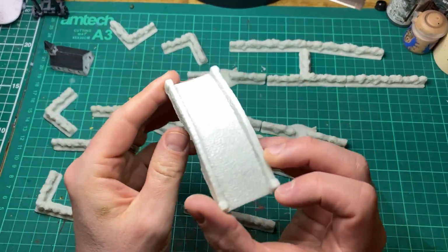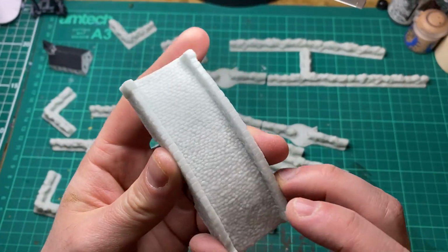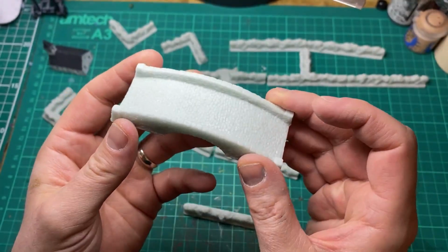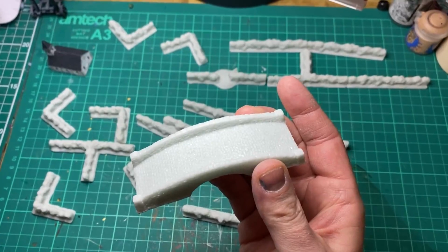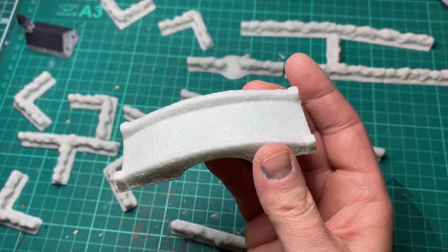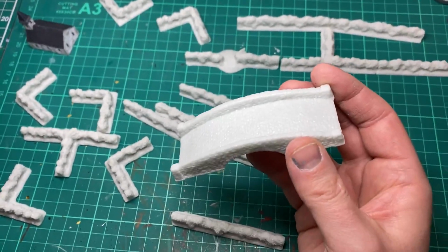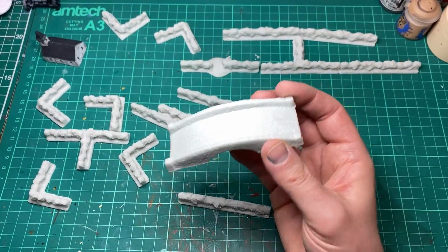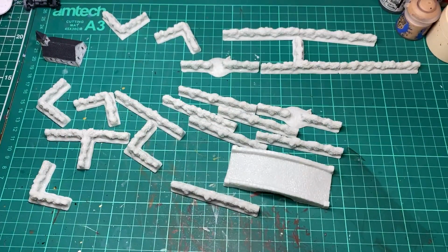So starting with the bridge then, the product itself is a very hard resin. I'm not too sure if it's 3D printed or if it's sculpted in a mould, but as a single piece it's actually very nice. The features are definitely very prominent on it. You can see the cobbles and it should be relatively easy to paint, especially with a nice dry brush that should pick up all those cobbles there.